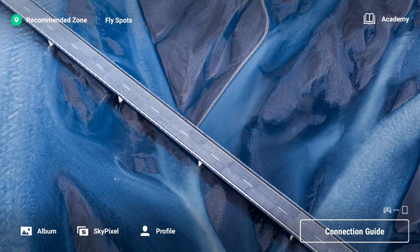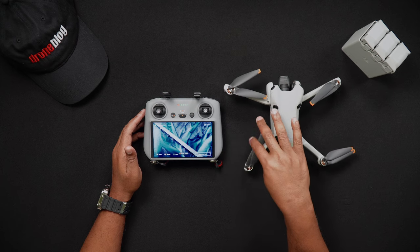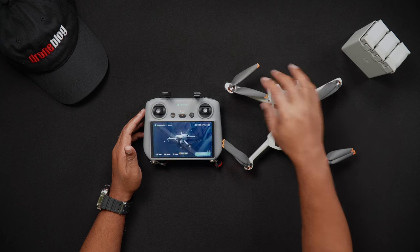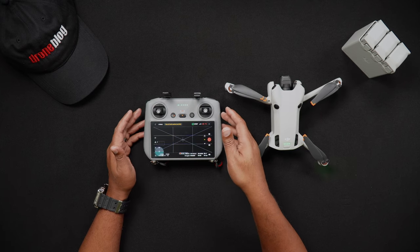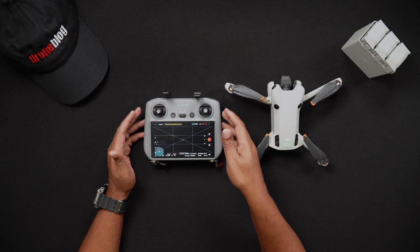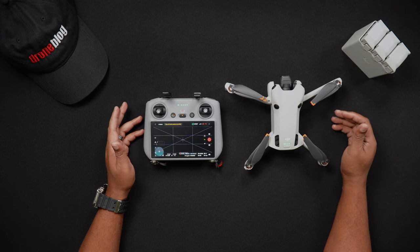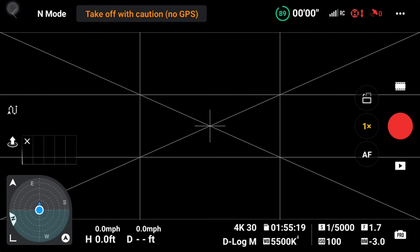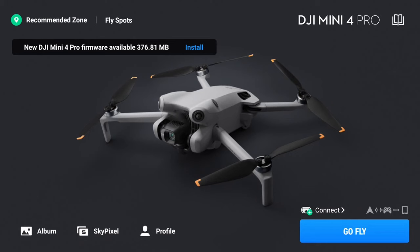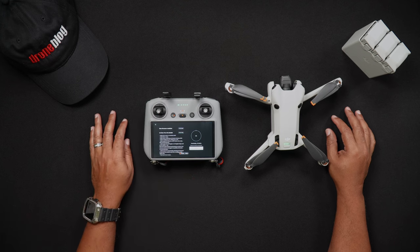Next, turn on the Mini 4 Pro. If you use your DJI RC2 to also fly an Air 3 in addition to the Mini 4 Pro, depending on which drone was flown last, you may need to scroll through the list of drones used and choose the Mini 4 Pro. Select the Mini 4 Pro, then choose Go Fly. Now if you only have the Mini 4 Pro, you'll most likely enter the DJI Fly camera view screen immediately. From within the camera view screen, press the back button, which will take you to the Mini 4 Pro home screen. Here, you'll see that there's a firmware update available. Choose Install. If you haven't already done so, unfold the Mini 4 Pro so you can insert the next set of batteries after the initial update has been installed.